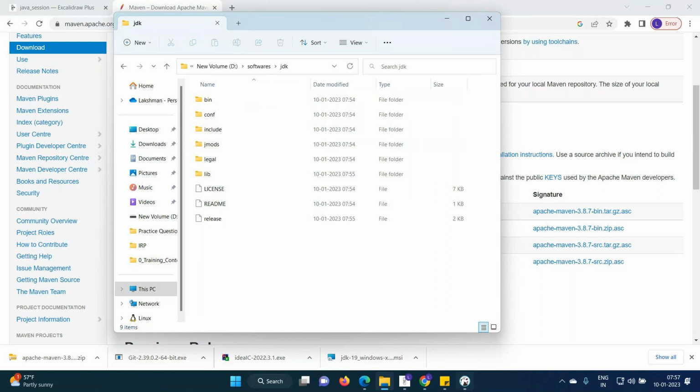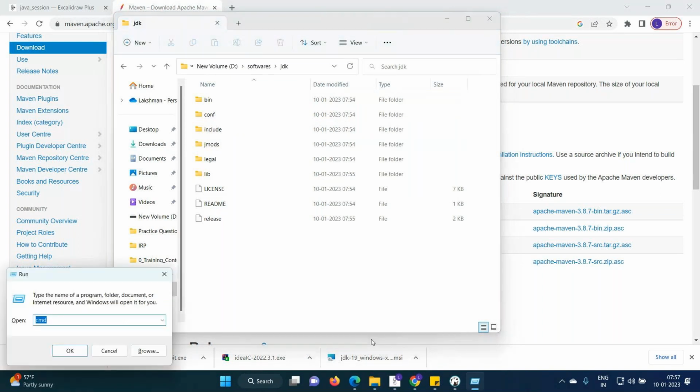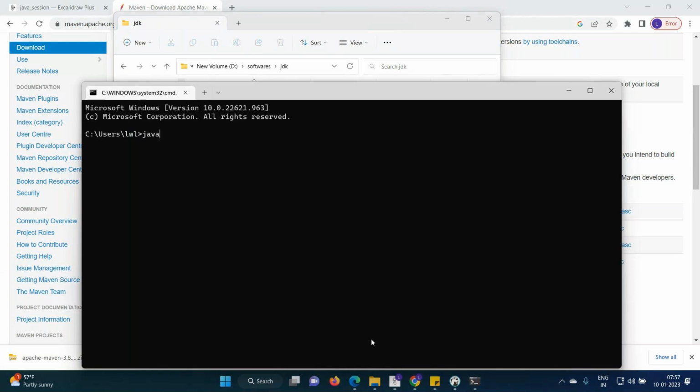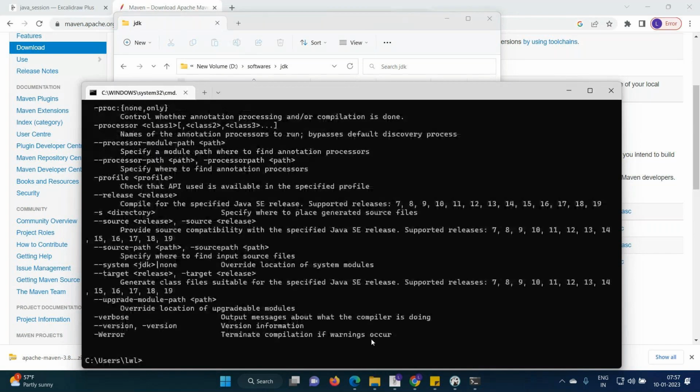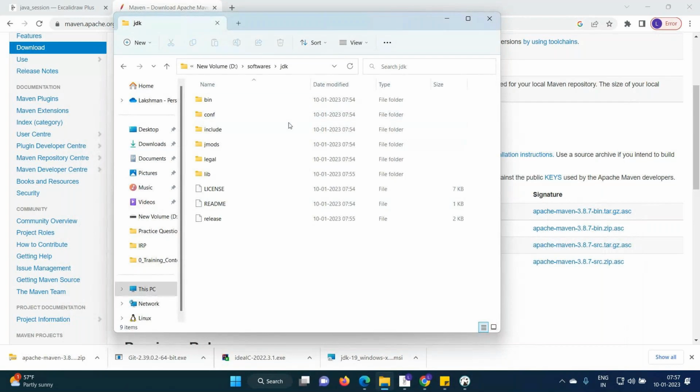Just let me go back to the terminal. I'm going to run cmd. Okay, java -version. I'm going to check this here, javac, the Java compiler. It is working. One more thing: if you are not able to follow this, don't worry about setting the path and all these things. By default, at the time of installing the JDK it is asking for the directory, you continue with that. Don't change any directory. Just follow the installation wizard. Finally, by default it is going to set the JDK.